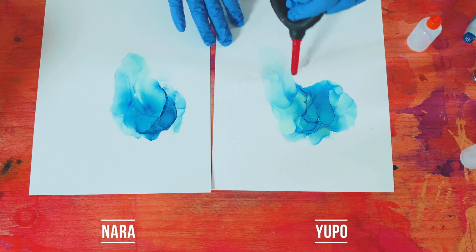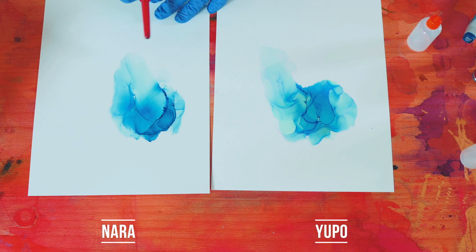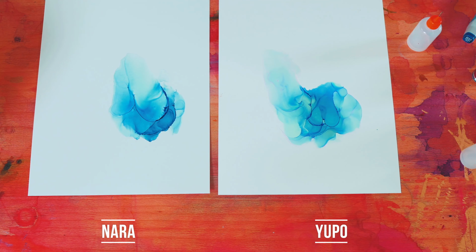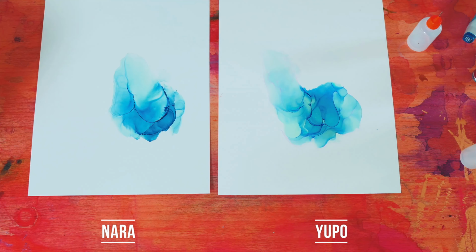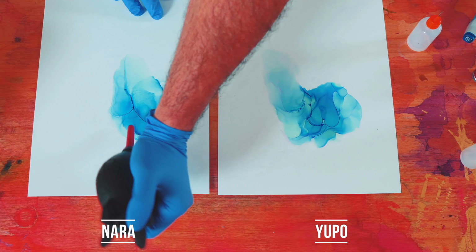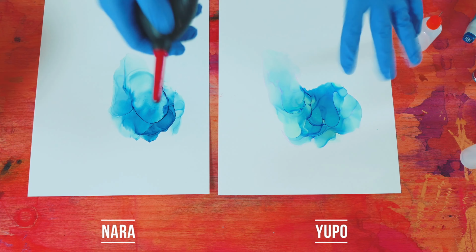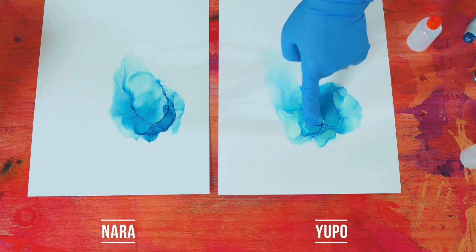Now, pricing would obviously determine the use of each of these papers. Now, if you're doing a painting and you're not really familiar with alcohol inks and you want to do something small for the house or you want to practice, then I would pick the cheapest one to practice with. But if you're doing a painting and you want the colors to be true because the client says, hey, I want a small painting of yours, I don't want any surprise colors. I hate yellow. I hate pink. I only want blue. Then I can see where you would be worried a little bit in this one because you could kind of see a little bit of the yellow come out of this blue.